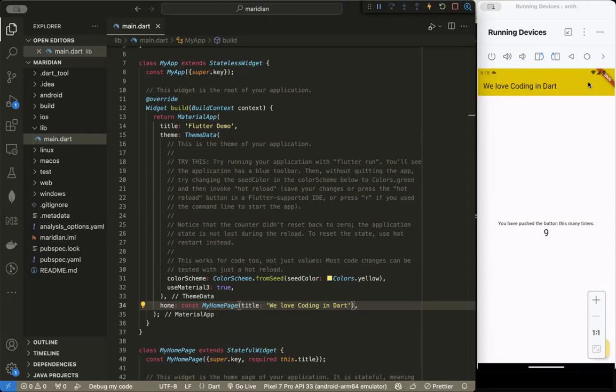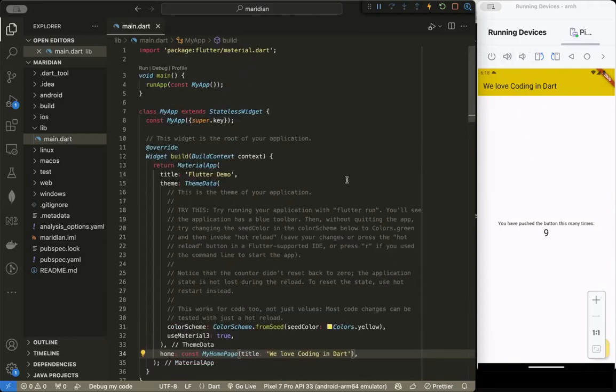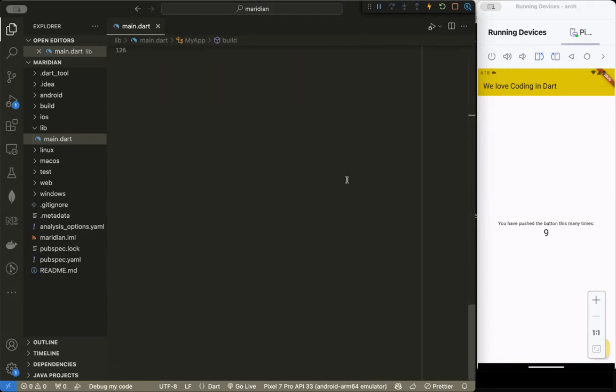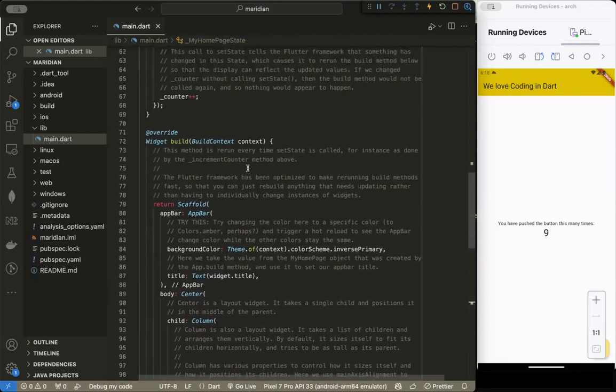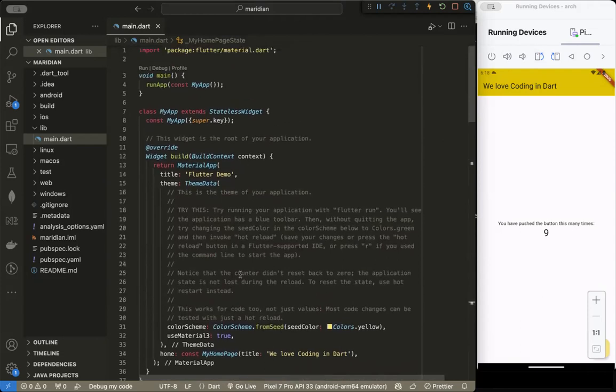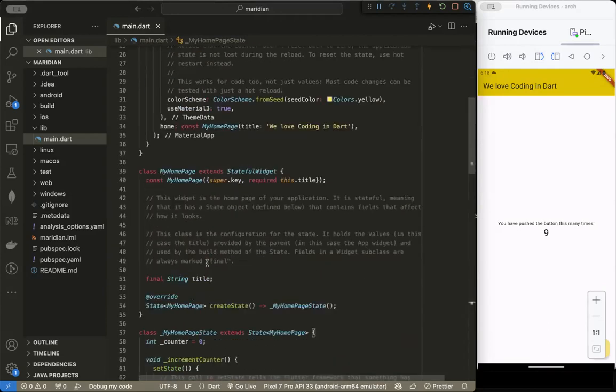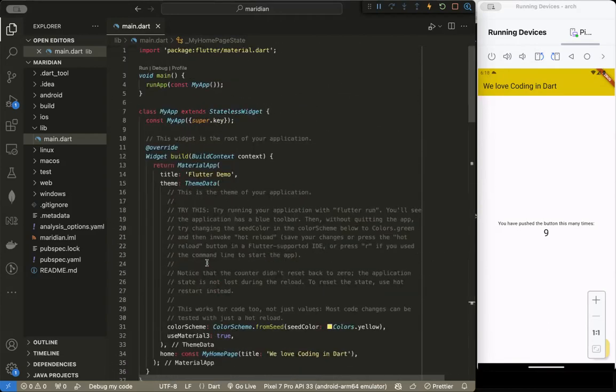Okay, so you guys can see it's working perfectly. And you can see it's around 125 lines of code, but it includes a lot of documentation. It's explaining what's going on in here. If I remove all this documentation and everything, you will find that this code is around 60 lines or something like that. So with around 60 lines of code, you can have a counter application. That's crazy awesome.